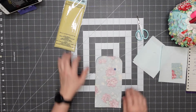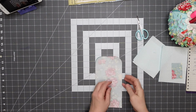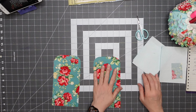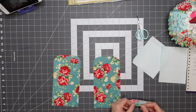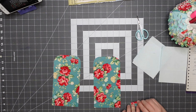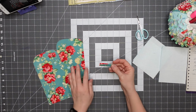And all I'm gonna do, this is so easy. All I'm gonna do is take my first piece, and this is just scrap fabric. I just needed a wallet, and this is the strap, okay? So you're gonna fold your strap in and iron it, fold it in and iron it, and this don't have to be precise, and then fold it over so you have a strap like that.